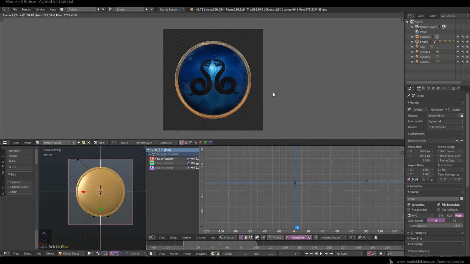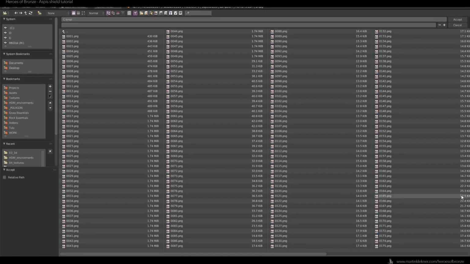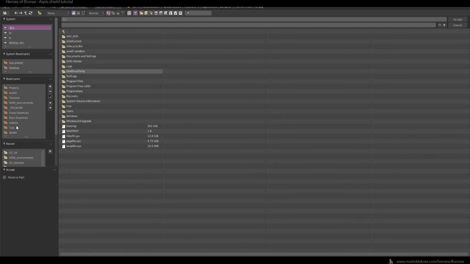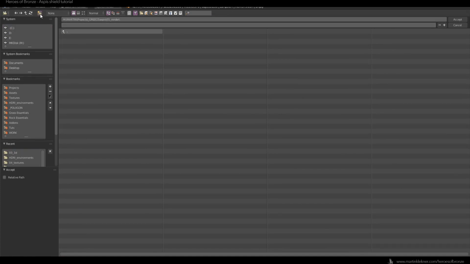Before I hit the final render button, I just set a few things. First, the destination folder where I want the image sequence to be rendered out. For that, I create a special folder in my project structure. In fact, so special that I made it a round table instead of a turntable. So let's create a correct folder.